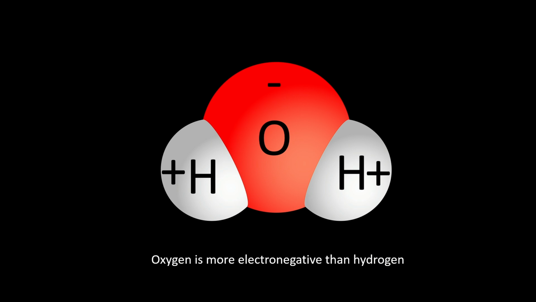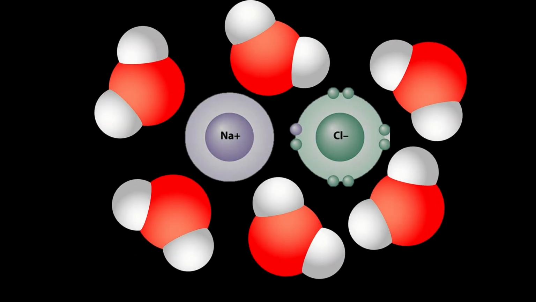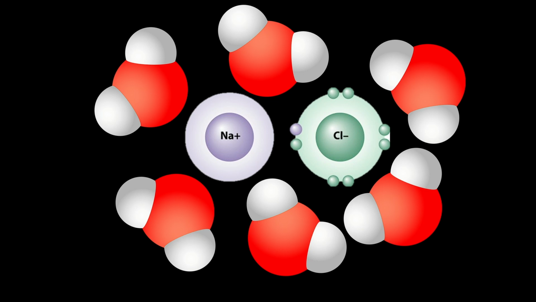Okay, so now we know what H2O looks like. Let's take a whole lot of water and put some sodium chloride in it. And what do you see? The H2O molecules align in a certain way. Now this may seem very random right now, but it will make sense when we look at it one by one. Let's see sodium ion first.